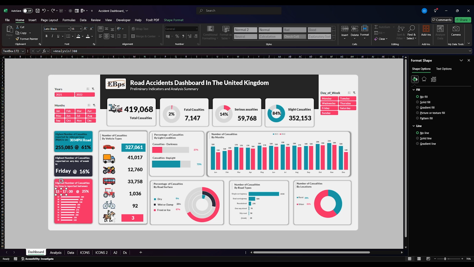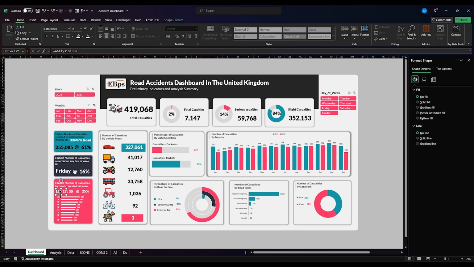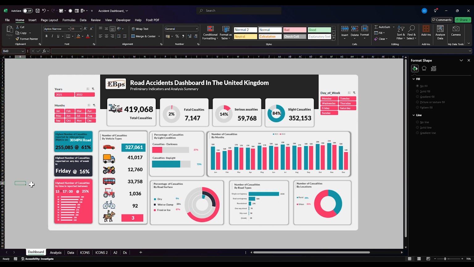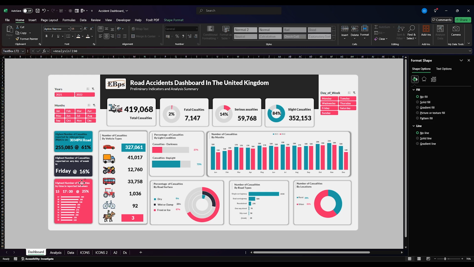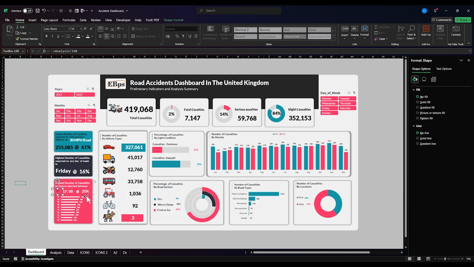Okay, let's bring all the 3 hours together and say this is the time that we have the highest issues. So I'm gonna just say this. So I'm gonna change this analysis to this. So sometimes we might not know which one is the lowest. So I'm gonna put this one here. So this is the lowest. Okay. This is causing confusion. I want this to be in the middle. Let's say this. And this is the lowest.